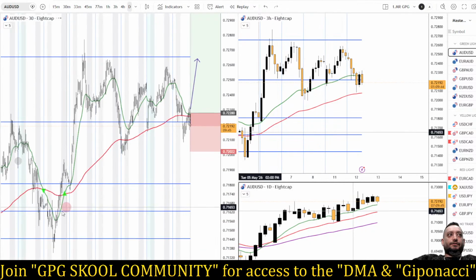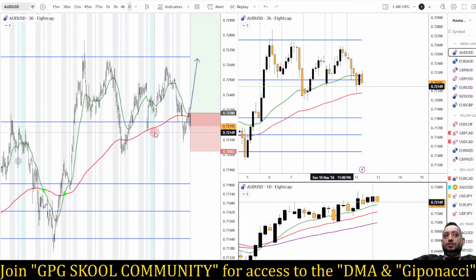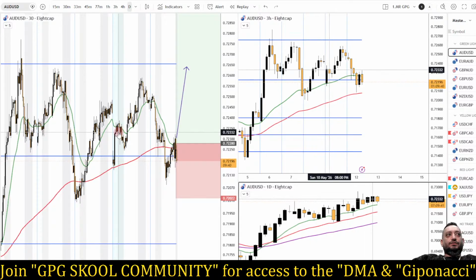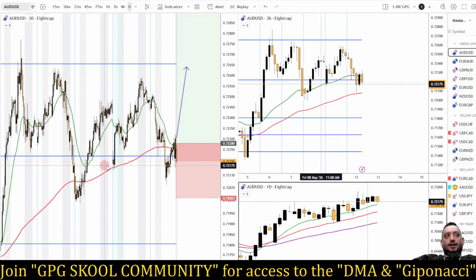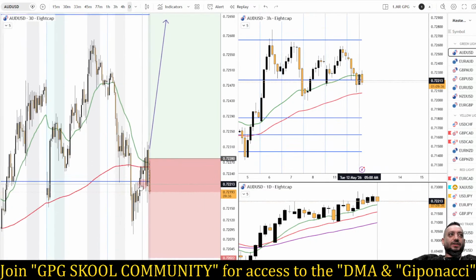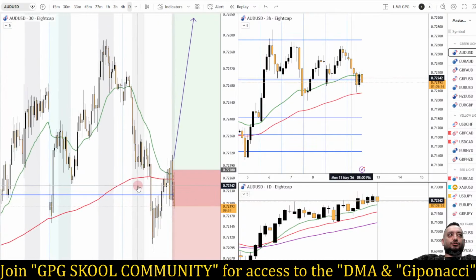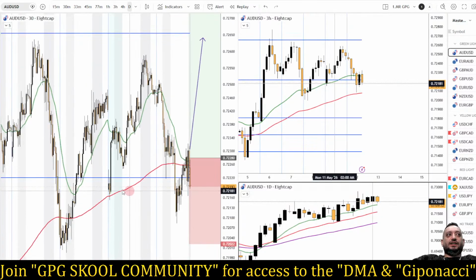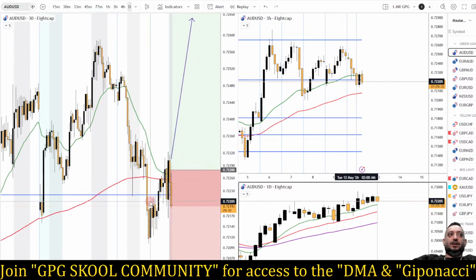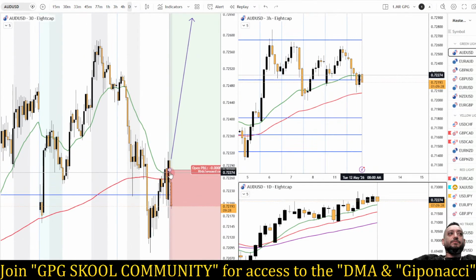On lower time frame, you can see that I did have a cross. We did have a little bit of a stop onto the low of previous day. Textbook Tuesday reversal trap for us, which is where they trap the low of previous day on Tuesday, or a previous high, and then go the other way. And I took my entry after the bullish engulfing on 30 minutes time frame.